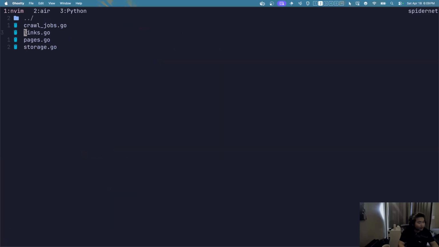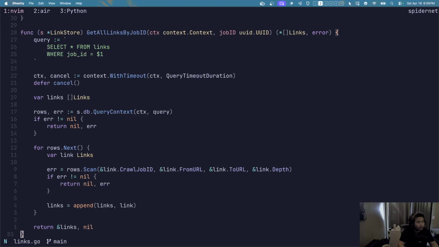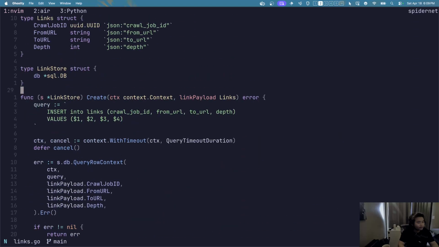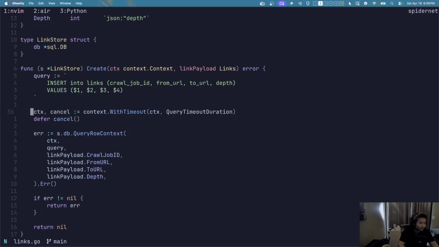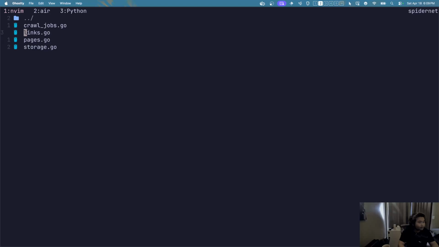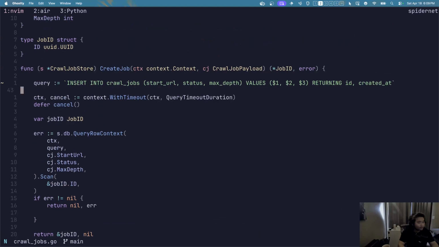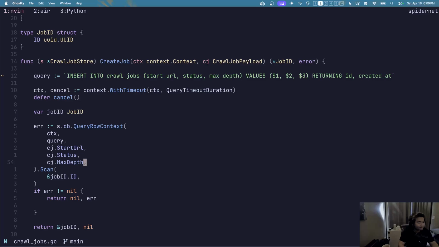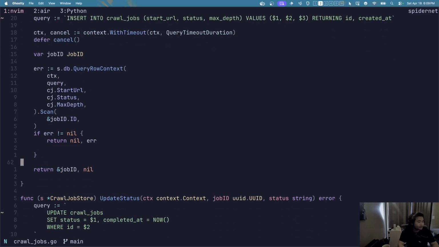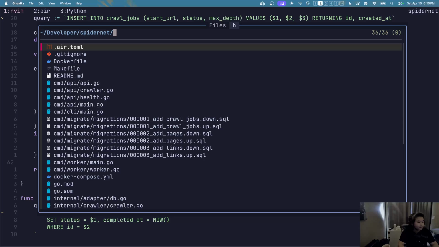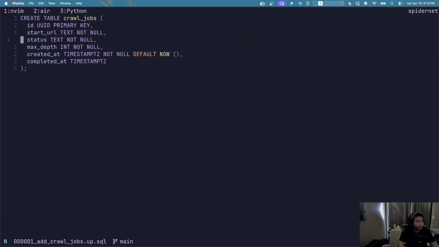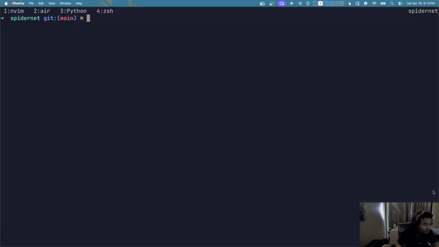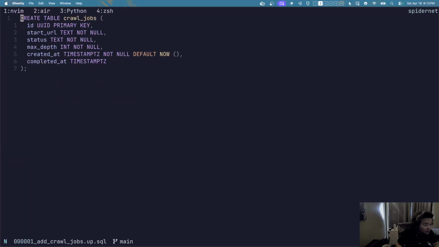I don't remember where my things are. That is a schema issue? I'm pretty sure this is wrong.